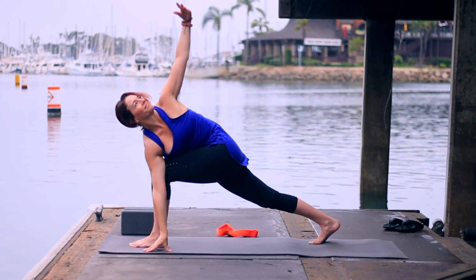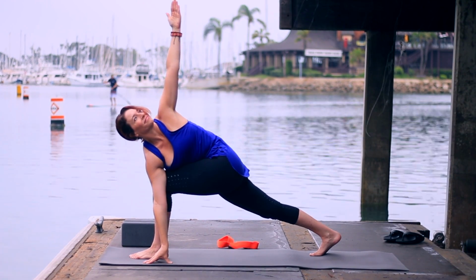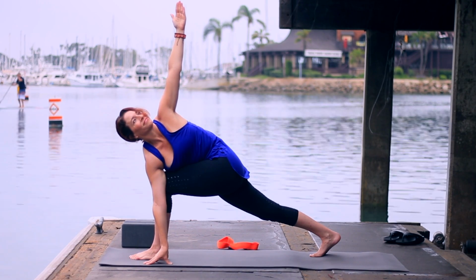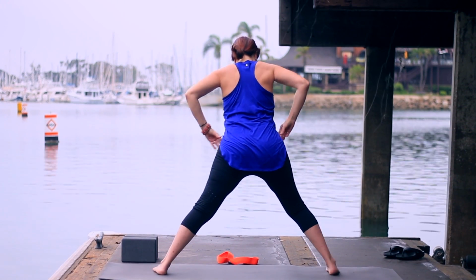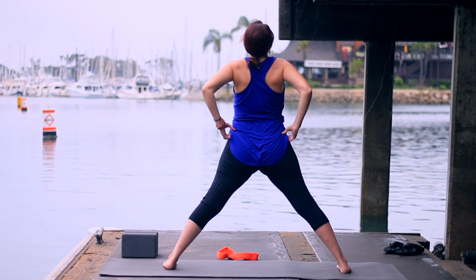If you want to go deeper, right hand down, left arm up. Just an option. Long breaths here in your twist. One more. And slowly make your way back into crescent. Then take your feet to parallel. Hands to the hips, toes in just slightly. Inhale, open the chest, look up.